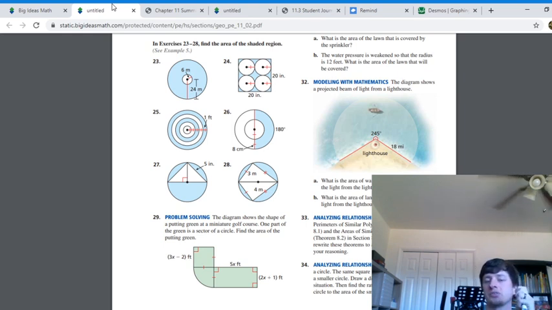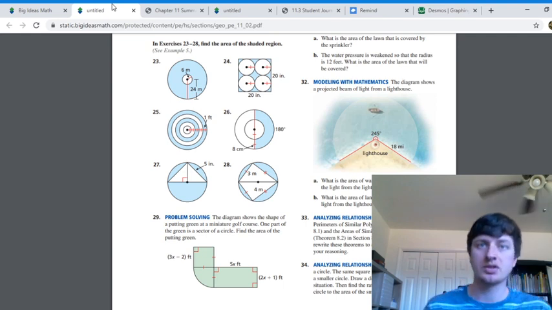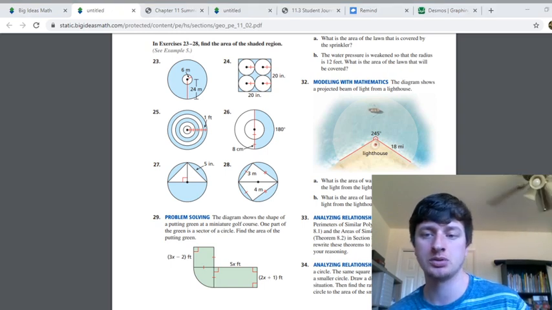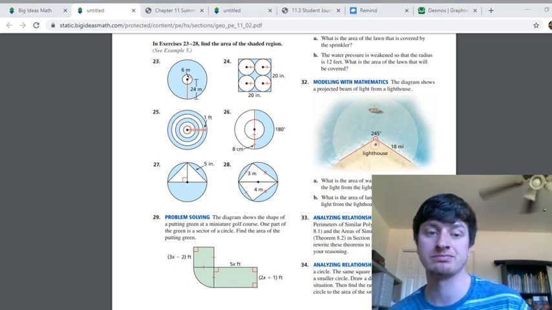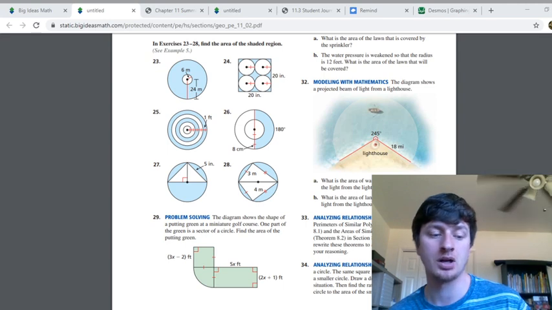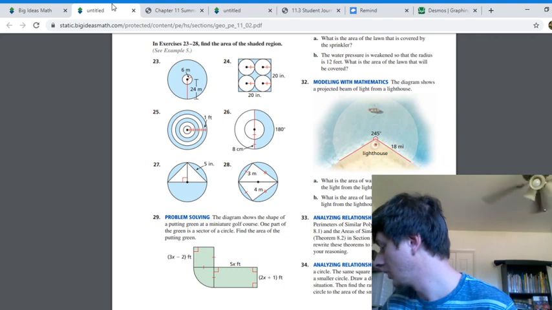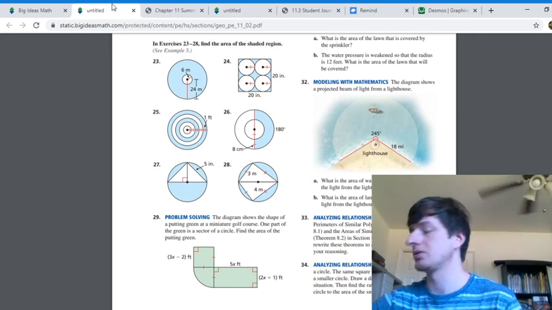That's annoying. So 28 is isosceles triangles. You make isosceles triangles. We should not assign that one. We would figure that in class. I'll draw a picture to show you what the isosceles triangles are, because you have to add those in, and then you got to find some areas and subtract.